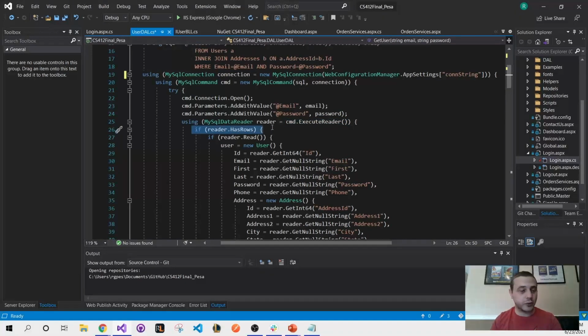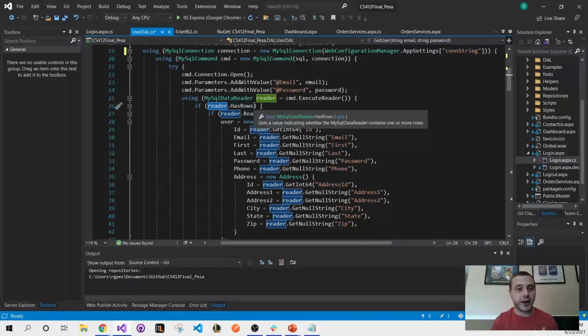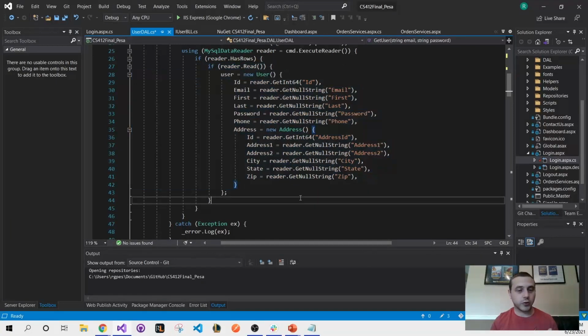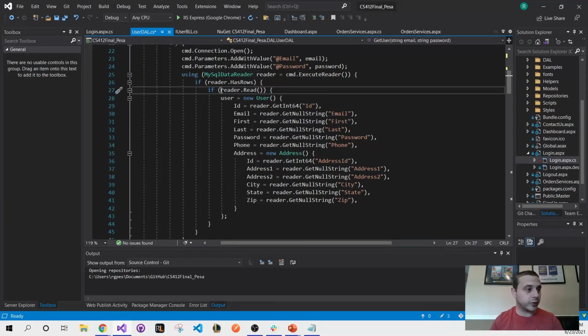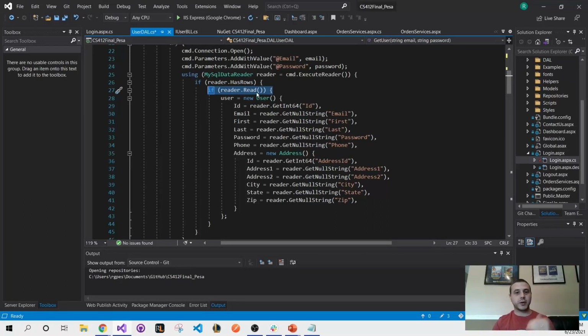So what we first want to do after we've done that is make sure that we check to see if the reader, the thing that's going to be reading that data, has any rows. If there's no rows returned, then there's no need to continue checking or doing anything. If there are rows returned, then you want to read it. So you'll do reader.read. What this does is it goes to the next line. So if you're doing this for the first time, it goes to the first row that's returned. If you have this in a while loop... because I have an if, it will only execute this once. So this is saying if there is a row available, read it.